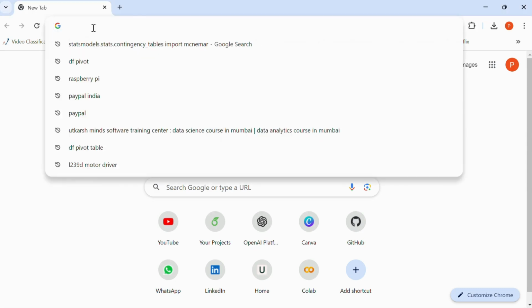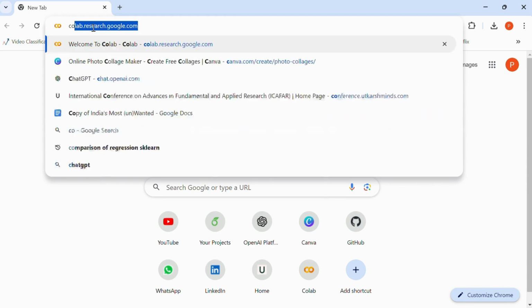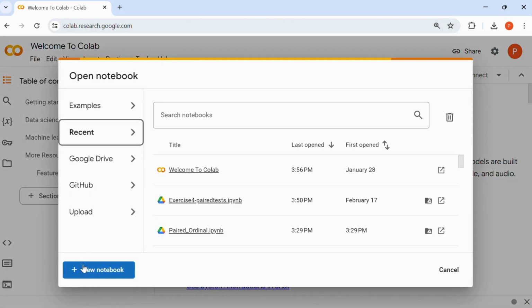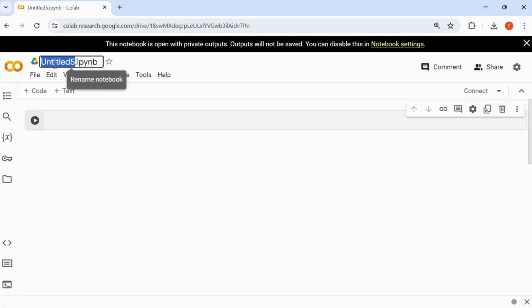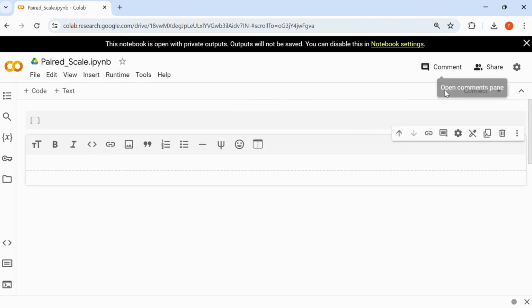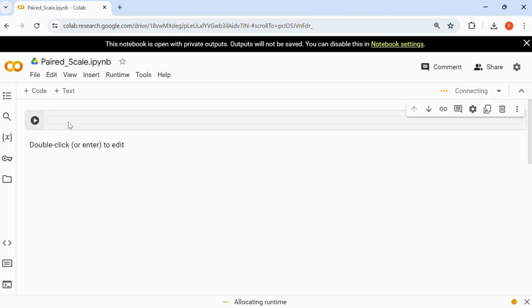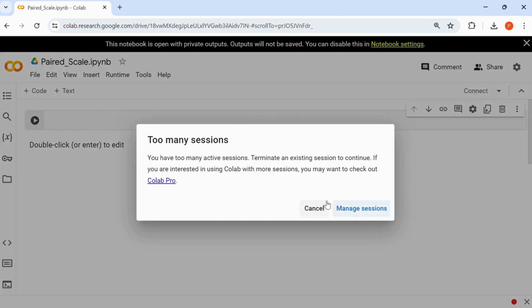Today we will see a paired test on scale data. So I will start my Jupyter notebook in Colab and open a new notebook. Then I will name this notebook paired scale and connect.